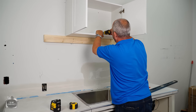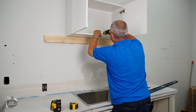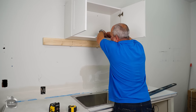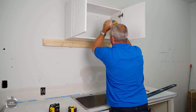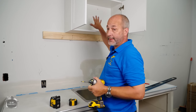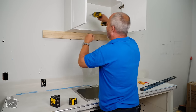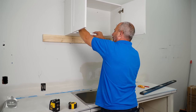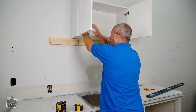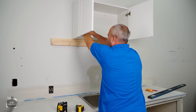There we go. And then the bottoms. And the reason we're putting in four screws is they carry 80 pounds of shear strength each. That's 360 pounds, this one cabinet. That's a lot. And if you want to make sure you don't slip off your screw, like I did over there like an idiot, push on the drill with both hands when you're pulling the trigger.